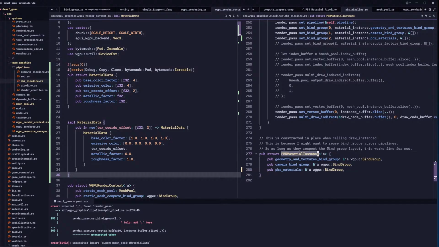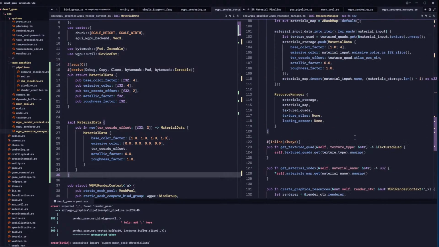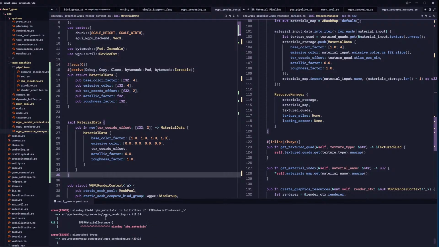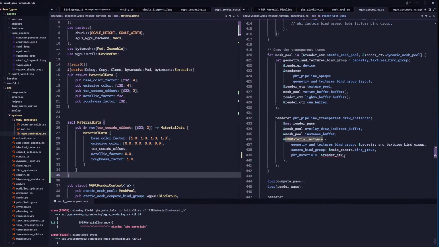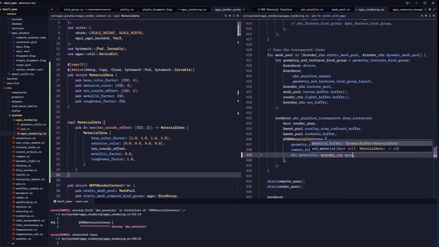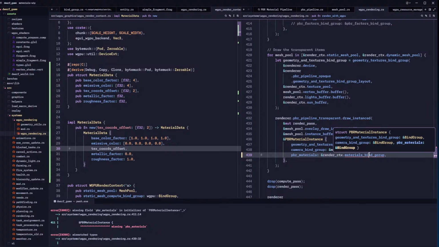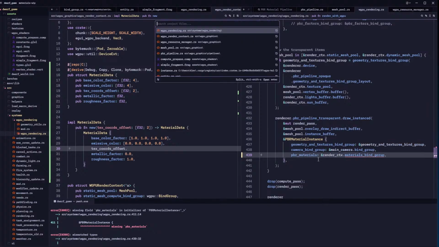Right, so here from the render context we need the materials bind group. It's unclear to me though.